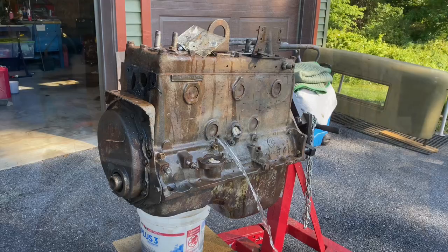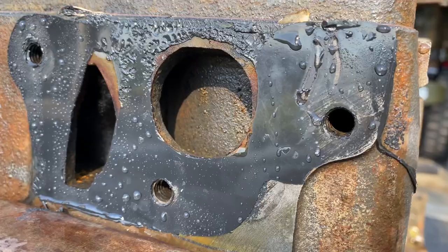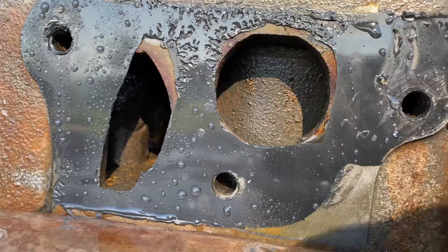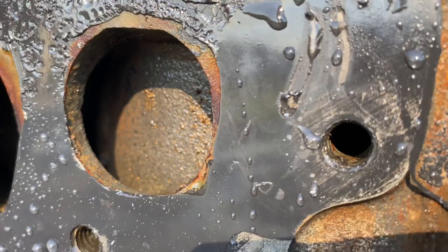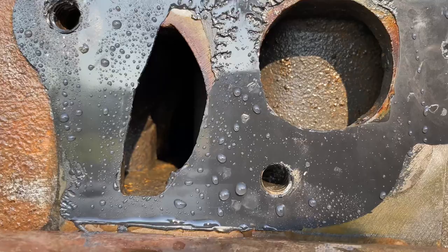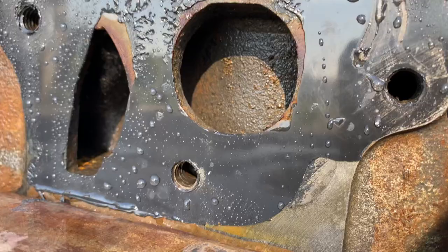Okay, I don't know about you, but that looks a lot better inside than when we started. So I had this chemical soaking for about 36 hours. There's still some rust on there, and it's definitely going to flash rust as it dries. But I think I got a good flush, got a good cleaning out of it. I mean, much better than it was. I don't have a light to shine way back in there, but pretty confident if it looks this good on this end, it's probably not as bad on the backside either. All right, let's pull the head.